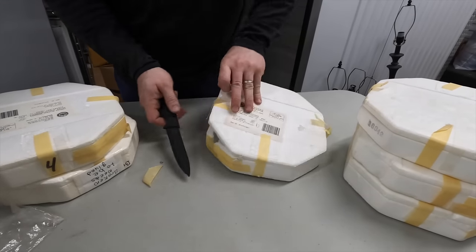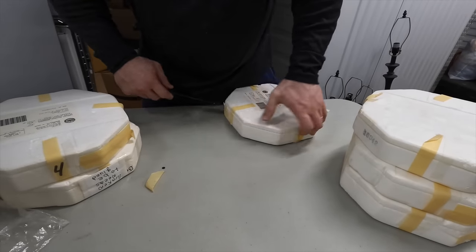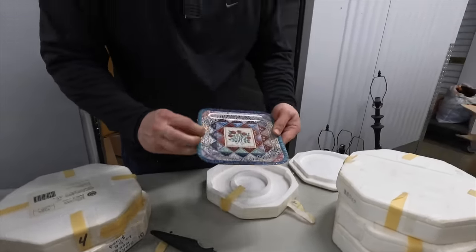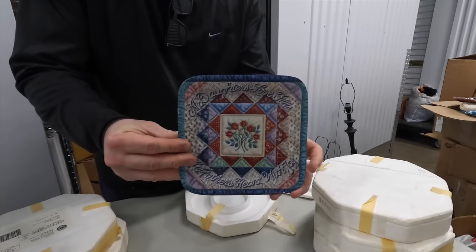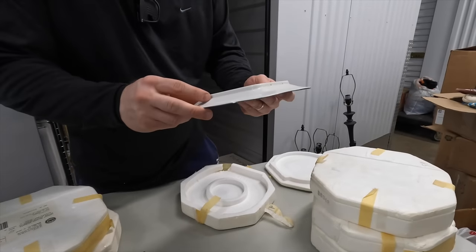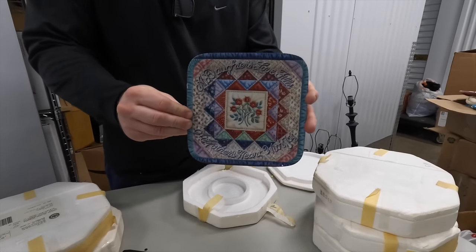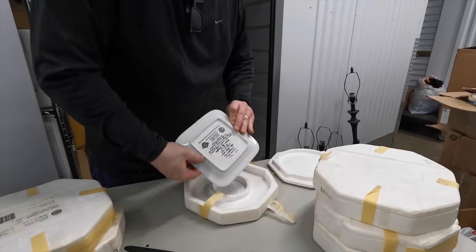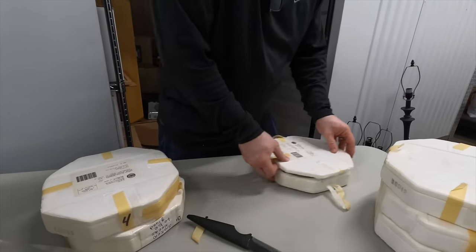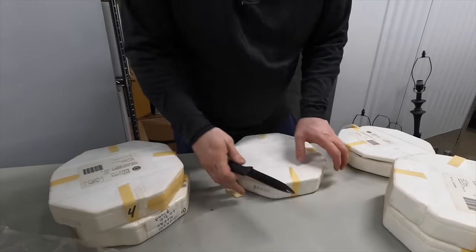Oh, wow. These are different. Are they square? These are square type. I've never seen that before. I haven't either. Okay, ready? Oh, my gosh. Oh, wow. Oh, they're beautiful. Now, that says something about a daughter. 1998. A daughter's love fills mother's heart. Oh, that's pretty. I've never seen square ones before. I hadn't either. But it makes sense.